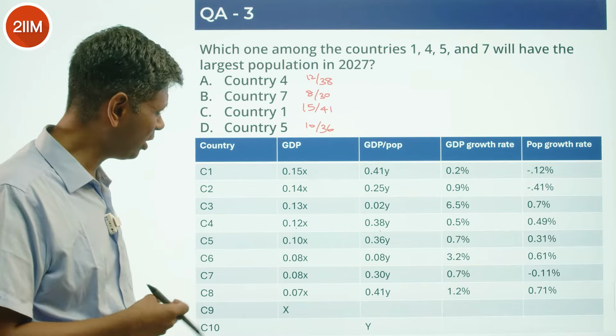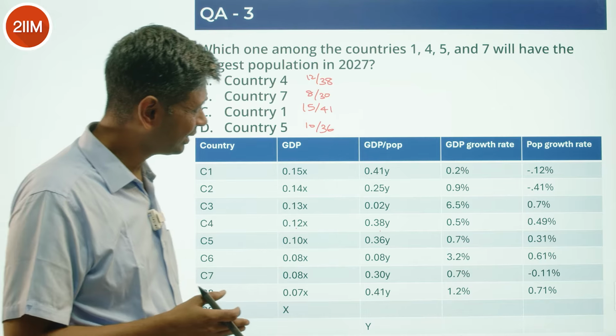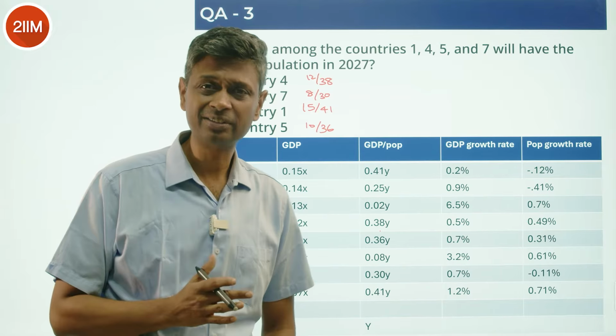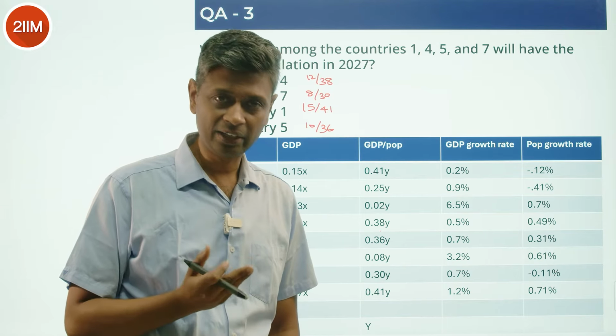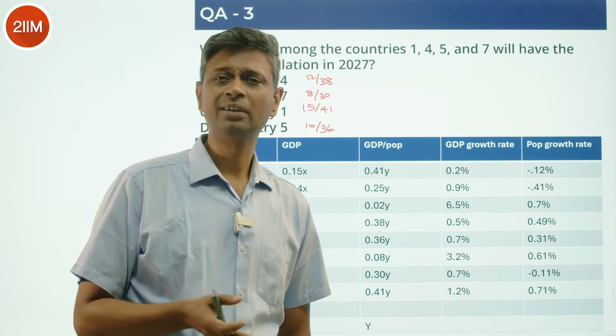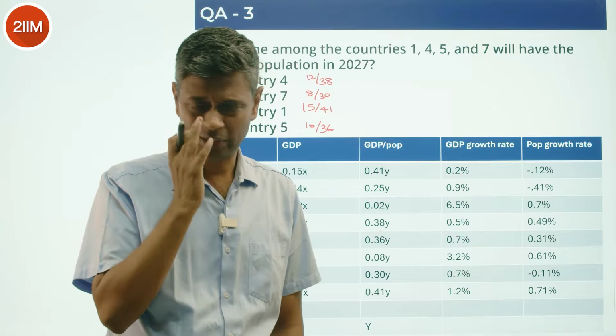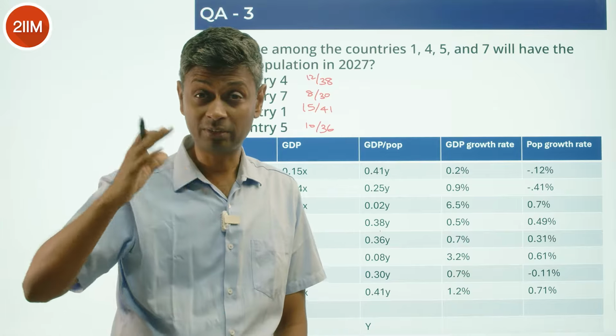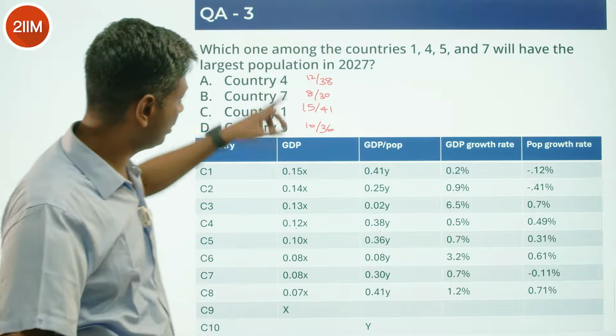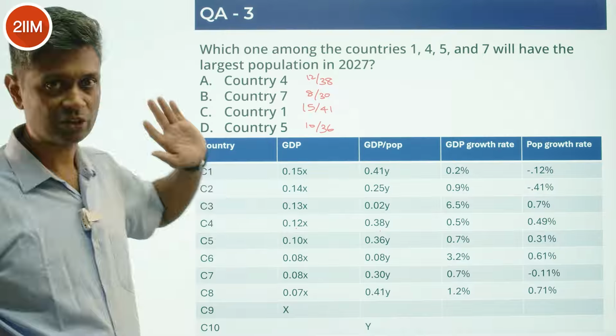But if you notice, all these population growths are in plus or minus 0.5%. Either 0.995 or 1.005 whole cube. That's not going to be wildly different. That's going to change numbers by 1%, 0.5% up and down. These numbers, if I have a clear winner in terms of largest, I'm through.